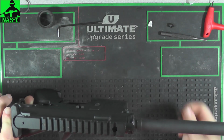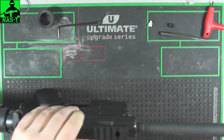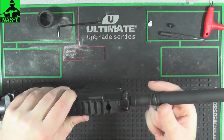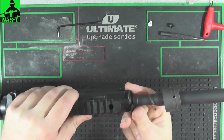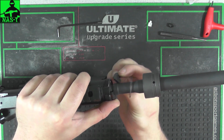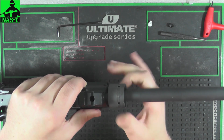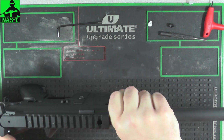So we're going to put this guy on because you need the barrel in there kind of to. Oops. Whoops. All right. So throw these guys back on too. These little spacers. And this guy right here, barrel nut, and that, and just get it all sort of caught in there. Screw that down. We're just going to do it hand tight because I will tighten it later.